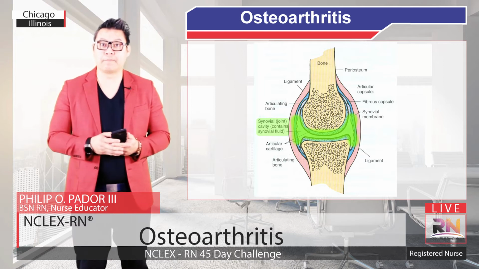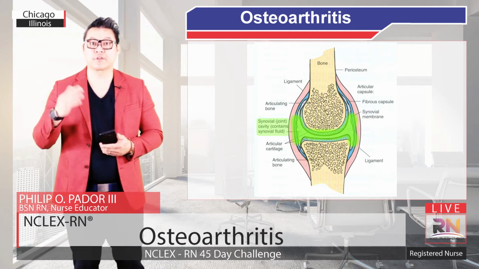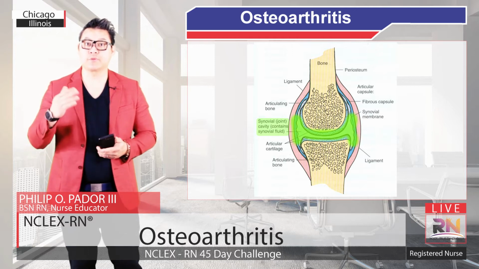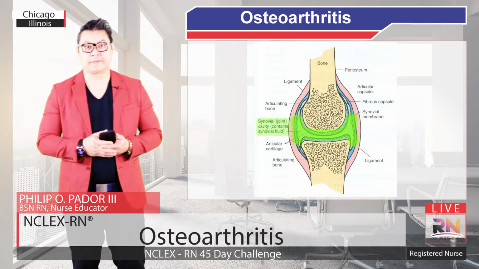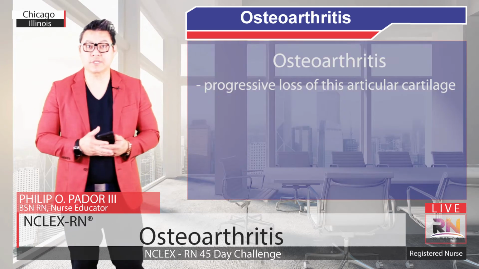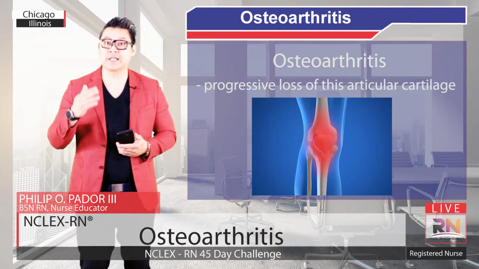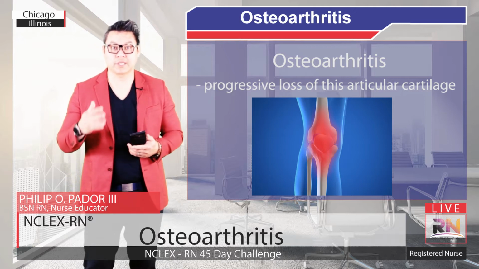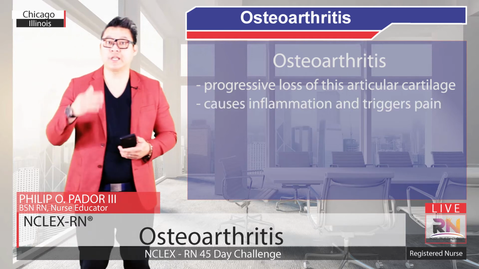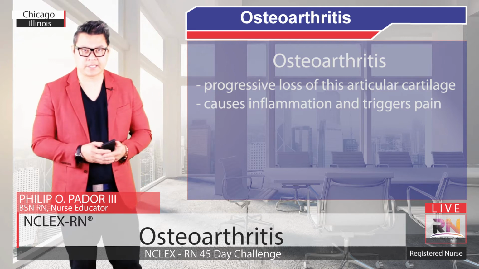The synovium is composed of loose connective tissue, blood vessels, lymphatic vessels, and on the surface, type A cells that clear the cellular debris and type B cells that produce components of the synovial fluid, which helps lubricate the two articular surfaces. One of the main issues in osteoarthritis is the progressive loss of the articular cartilage, which means that there's not much separating the two bones anymore, which adds a significant amount of friction between them, which generates inflammation and triggers pain through the nerve endings in the joint space.